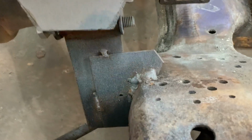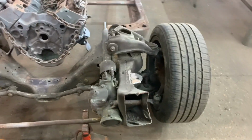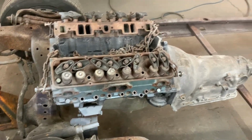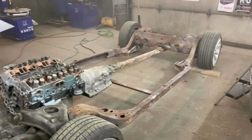So like I was saying, if you guys have any ideas with the motor mounts, some trick ideas, let me know what you got. I'm open for all ideas. I was thinking about having maybe some pieces plasma cut so I can put them in there, with a logo or something. I don't know. Endless possibilities. So I guess I'll go ahead and get the wheels pulled off.